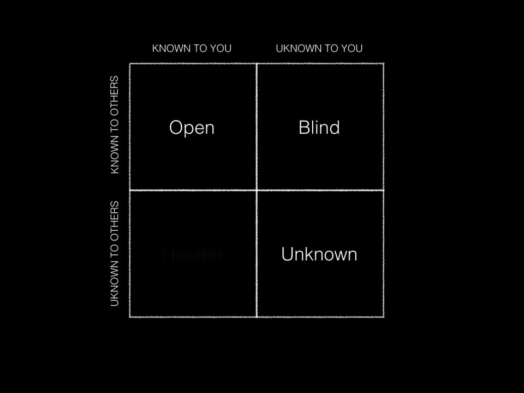Okay, and then lastly, what is unknown to others but what is known to you is what we call the hidden pane. So I'm going to go through each of these panes and talk about their characteristics and how they function in disclosure and helping us identify ourselves. The first one and the easiest one to identify is the open pane because it's stuff that we have put in there. We've allowed to be seen there.